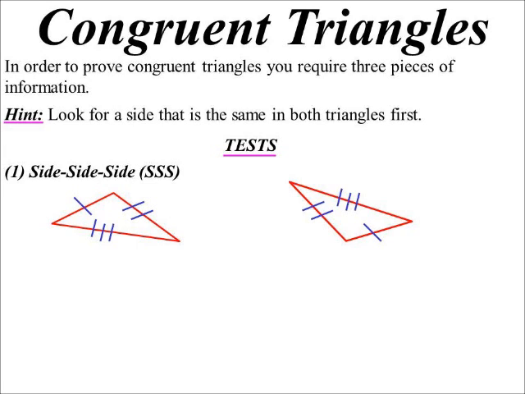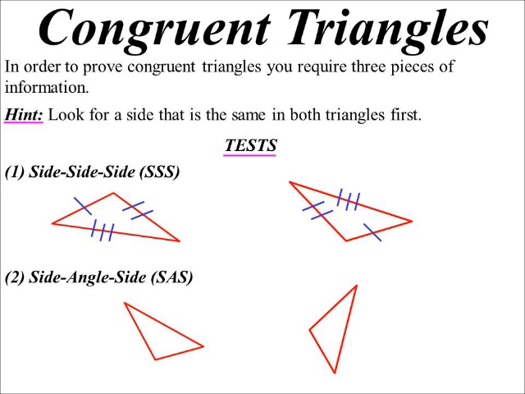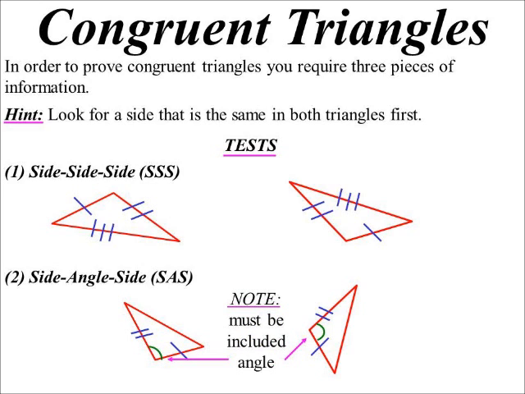So, congruence. Then, we remove one side, replace it with an angle. But with side, angle, side, the important thing is it can't just be any angle. It has to be the included angle. That's why we write it as side, angle, side, to remind ourselves that the angle has to go in between the two sides that we've identified as being the same. So in this particular diagram, we have a side, we have another side, but it must be those angles that we show are the same. So it's got to be the included one.